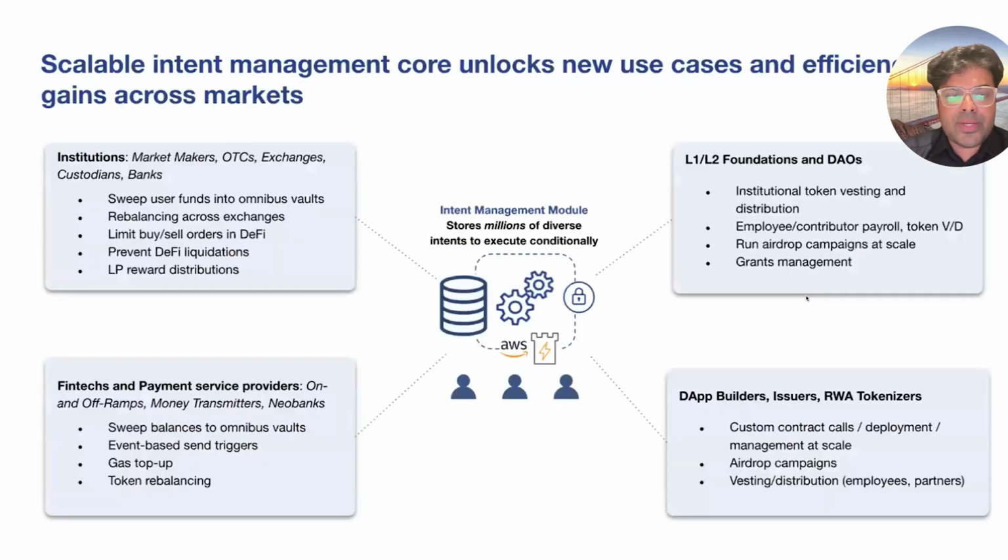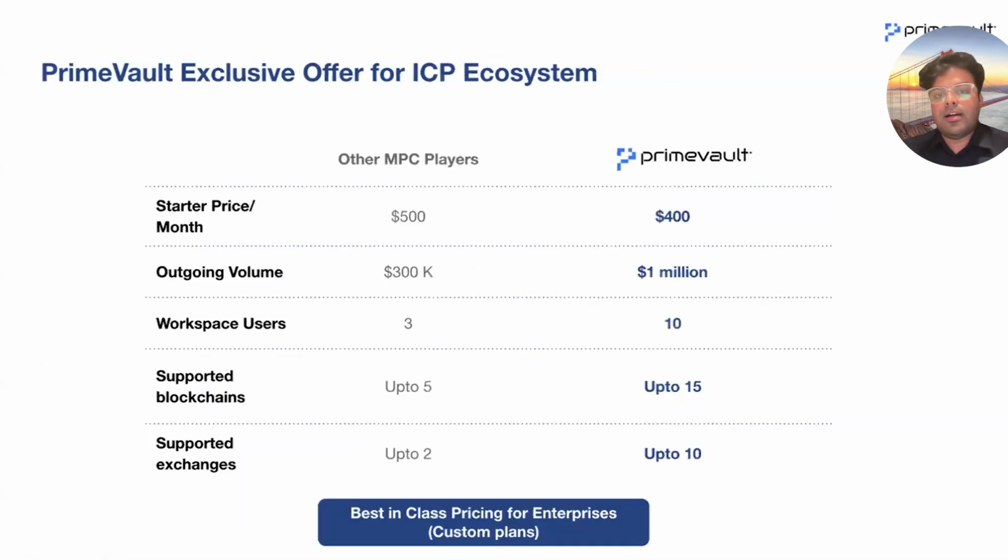I also want to very quickly walk you through some of the things we're doing for the ecosystem itself. As I mentioned, we're extremely happy to integrate ICP and be the first ones to do DeFi. Some of the things we're doing is working with market makers, OTC exchanges, and institutions to enable DeFi on ICP for them. We're working with token projects, fintechs, payment providers, and dApp builders. And we invite everyone to come on and use Primevault for the DeFi activities or custody of the ICP tokens. Something we're extremely excited about is that we're giving an exclusive offer for the ICP ecosystem.